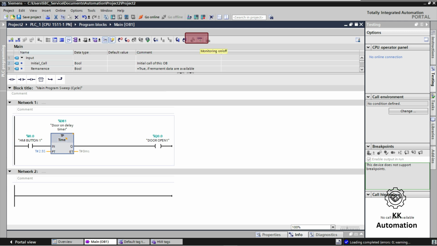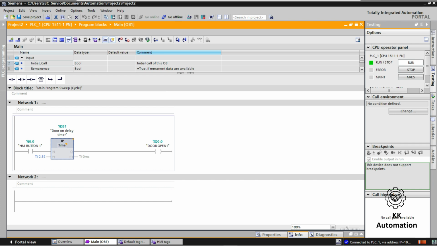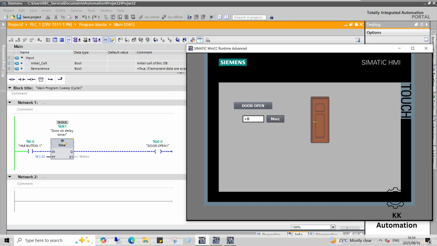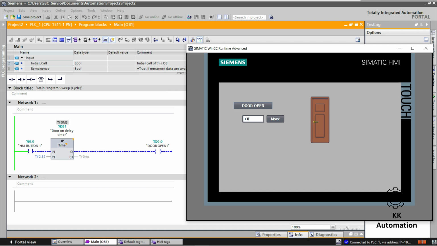Now I will turn monitoring back on. This time, I will just give the button a quick press. See that? The door opened immediately and stayed open while the timer counted down from 2.5 seconds. This is the pulse timer in action.